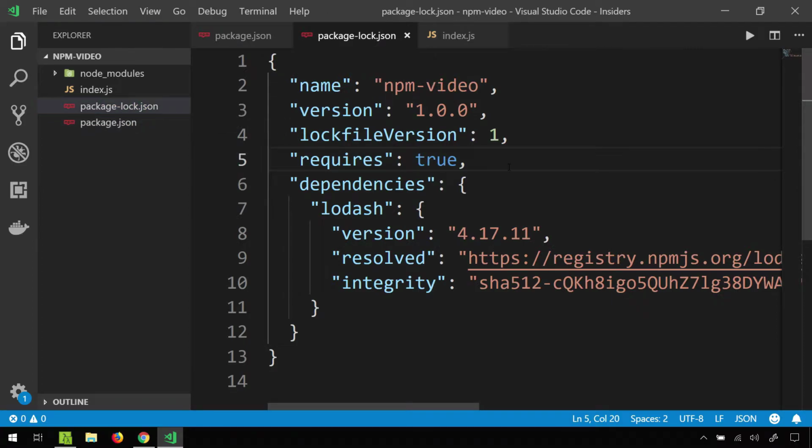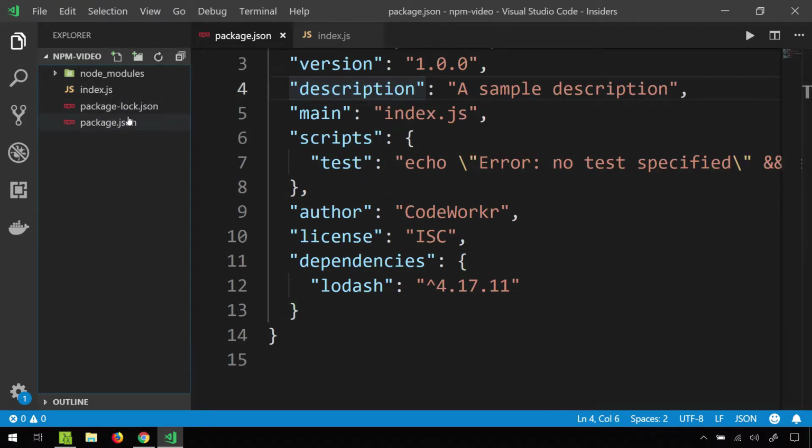The package-lock is something that you really don't want to touch. It is just a file that npm uses internally to lock down the specific versions and make sure that there are no discrepancies between you installing this same project in multiple locations and stuff like that. So you just don't worry about it at all. But in this node_modules folder, you actually have this thing installed.